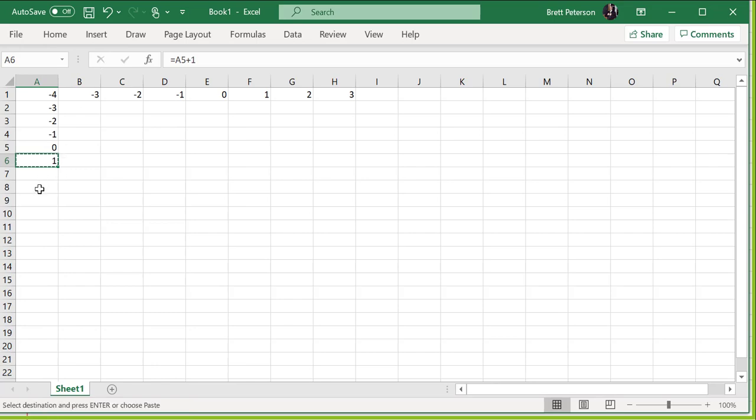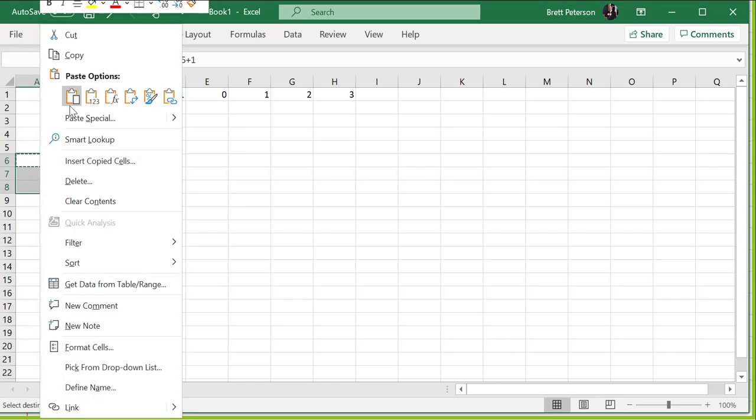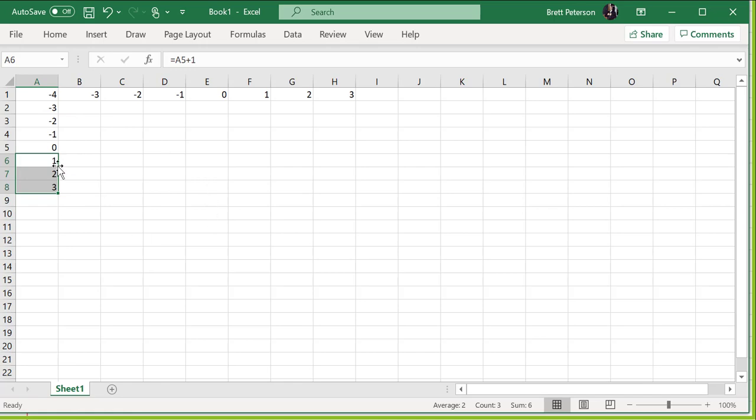You paste down a couple more. Okay, perfect. So now I do have my values all the way out to 3. I'm going to make my horizontal row represent my x's and my vertical column represent my y's. So I'm going to have equals, and I'm going to go 6 times, and then I want to reference my input, which is -3, but it's in the space B1.